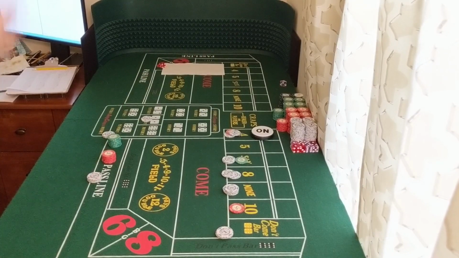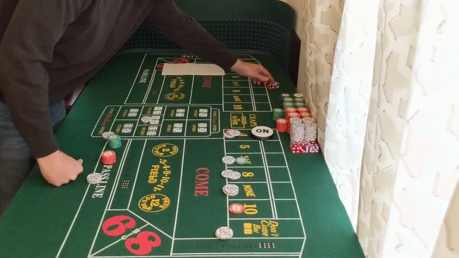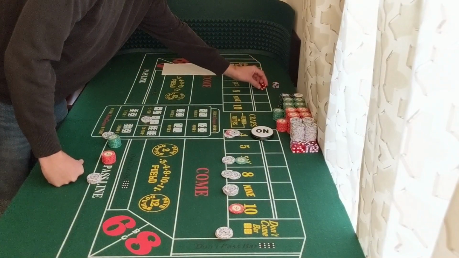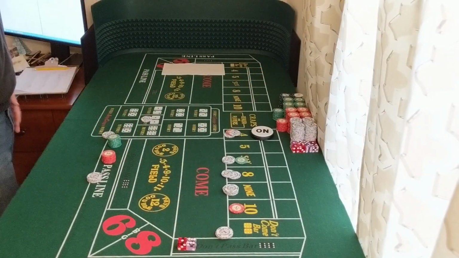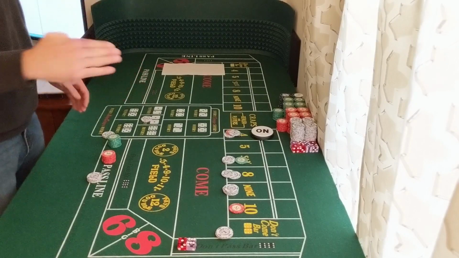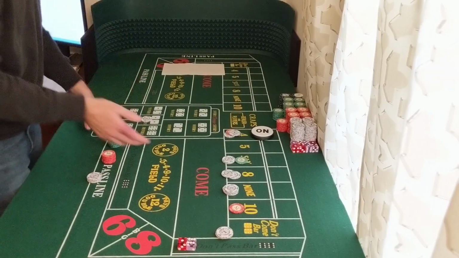Oh, that was nice. Damn it, 7. I'm telling you, I rolled the dice. That was a 7. 6-1-7. I don't know, guys. It must be the trajectory. Maybe thinking about that, I don't think that had that much loft.